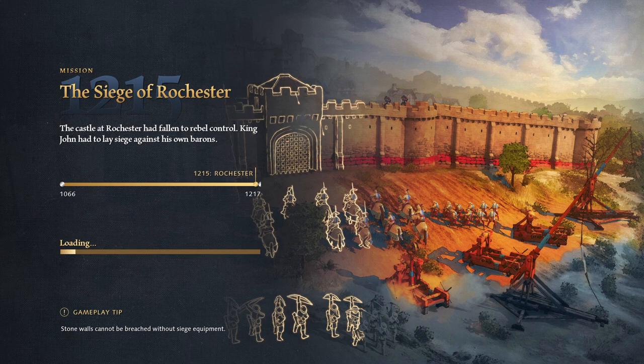All right, well, this is it. We're gonna have to break those walls down, I guess. Gameplay tip: stone walls cannot be breached without siege equipment. All right, well, we're gonna need siege equipment then, it sounds like. So we're on, I think, the penultimate mission, the one before the last, so it's gonna be a tricky one most likely. But yeah, it's going to be a fun one, I suspect. I'm trying to breach the castle.